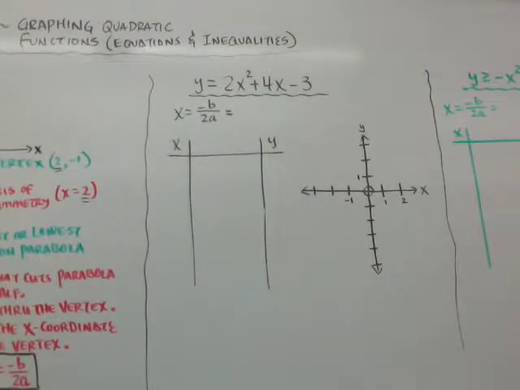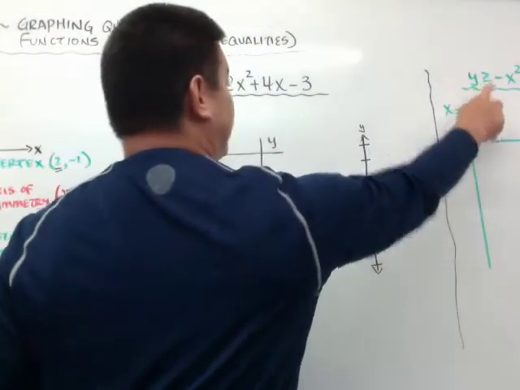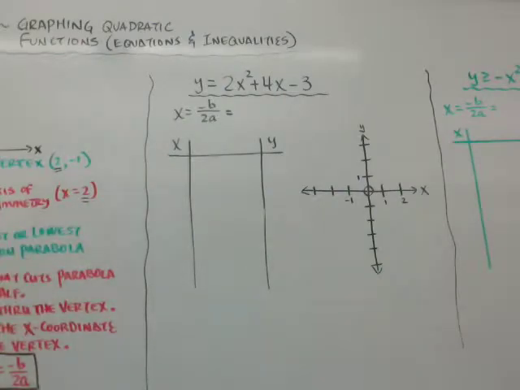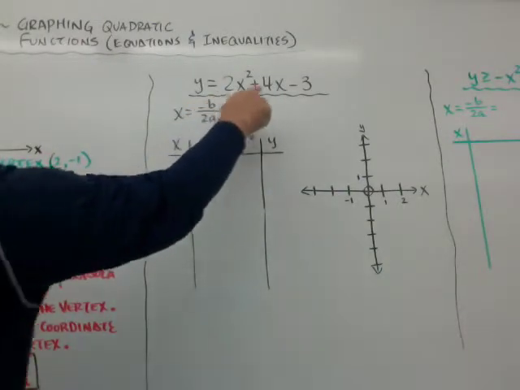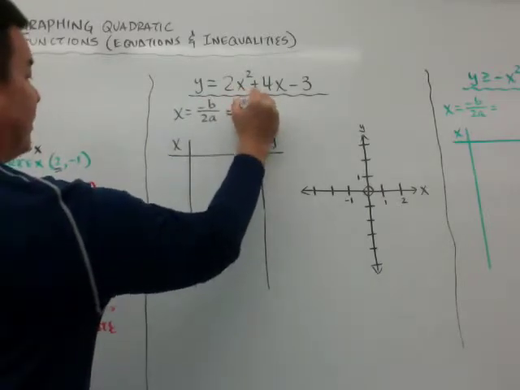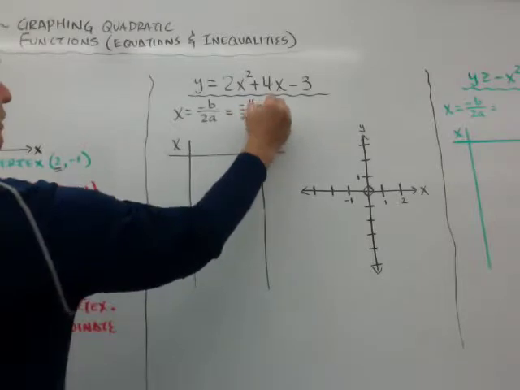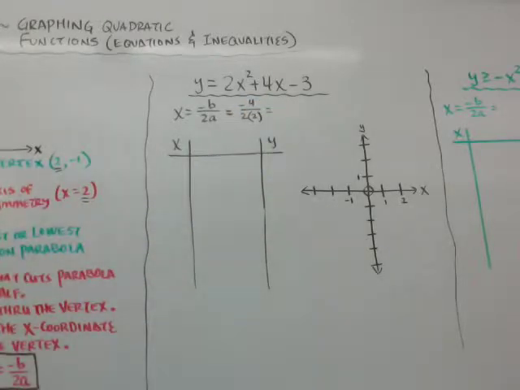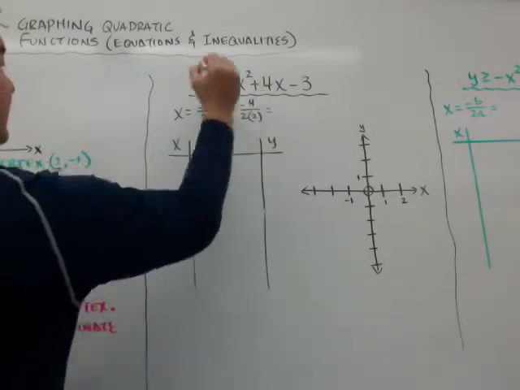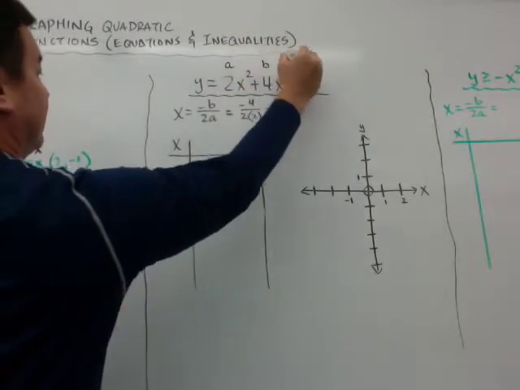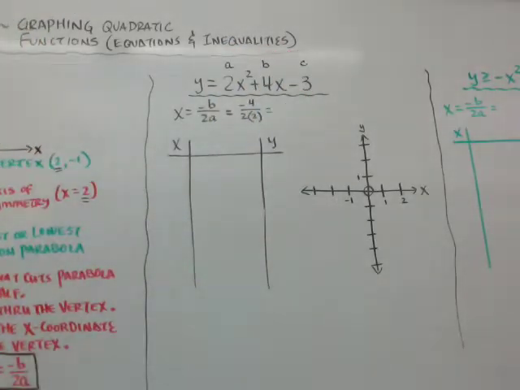y equals 2x squared plus 4x minus 3. So this one is an equation, and you can see already in the green, this one is going to be an inequality. So I always start with the axis of symmetry, negative b over 2a. In this case, b is 4, so it'd be negative 4 over 2 times a, and a is 2. So again, this is my b, this is my a, and this is my c, and the c for now doesn't matter.